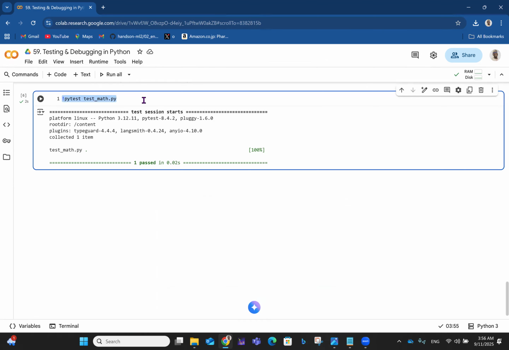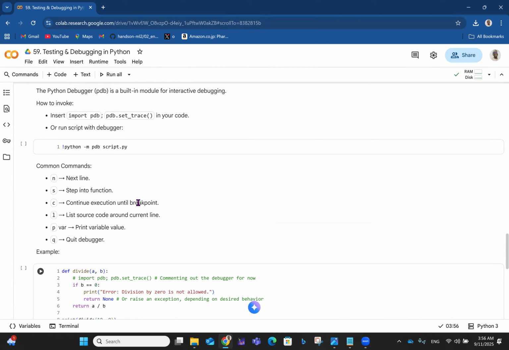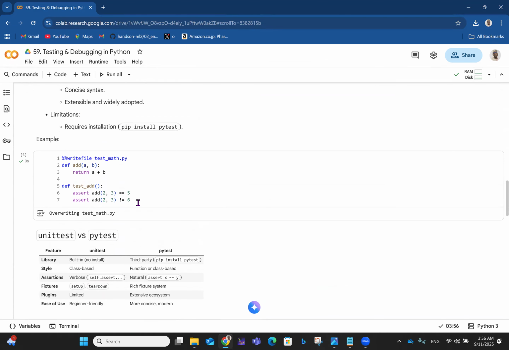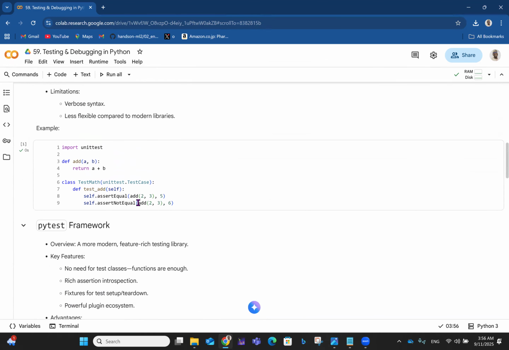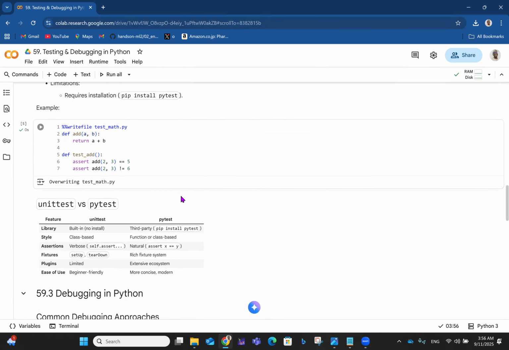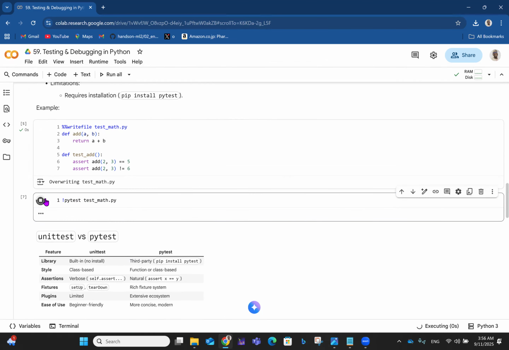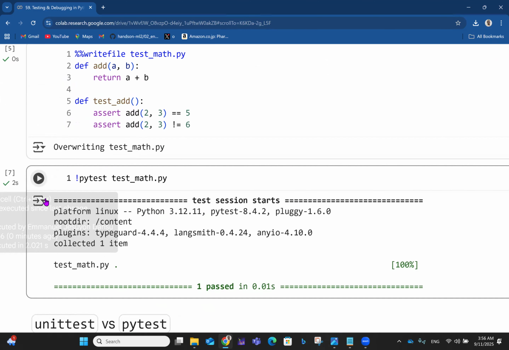So for this one, we need to run it. Where do we have the pytest now? I think I deleted pytest somewhere. So after writing this, we need to run pytest to be sure that there's no bug in it. Once we don't have an error after running this, we know we are good to go.